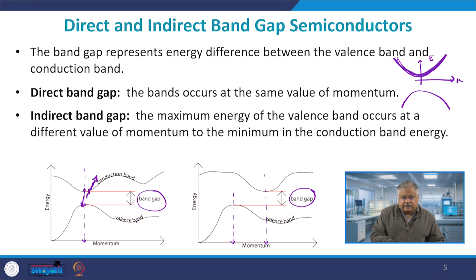Whereas, if you look at the right hand side, between the direct and indirect band gap material, for an electron to come from this point to this point, there has to be radiative energy coming out as well as some coupling energy. So, it will not be just the band gap which will come out. What might happen is that it reaches an intermediate stage, and from there it reaches this value here, thereby releasing some extra energy, because this is changing the momentum as well, right. And therefore, the amount of energy released will be different for direct band gap and indirect band gap materials.